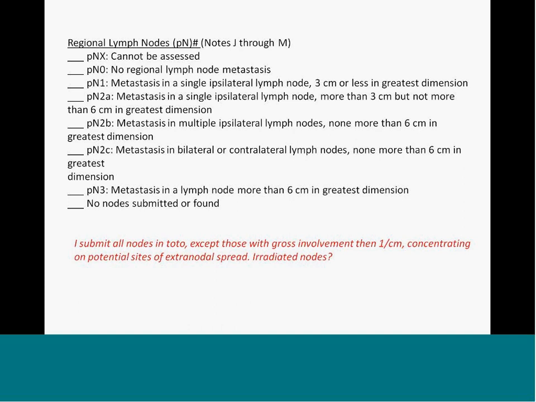Regional lymph node metastases, for most of the neck cancer sites, with the exception of nasopharyngeal carcinoma. This is the staging for the regional lymph nodes. It's important to submit all the nodes in toto. With those that have gross involvement, I submit 1 per centimeter, and I concentrate on potential sites of extranodal spread. Sometimes you'll get post-irradiation neck dissections with a residual mass, and it may be of relevance in those cases to submit more of an enlarged node.